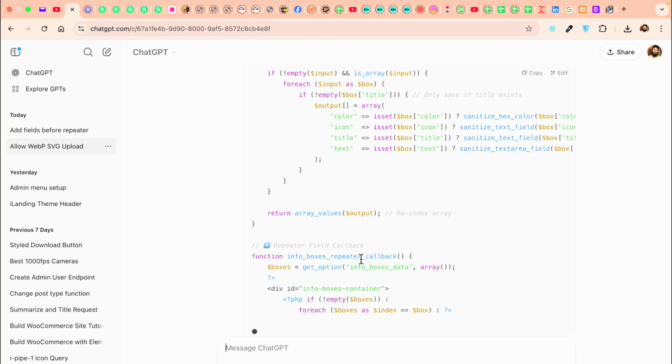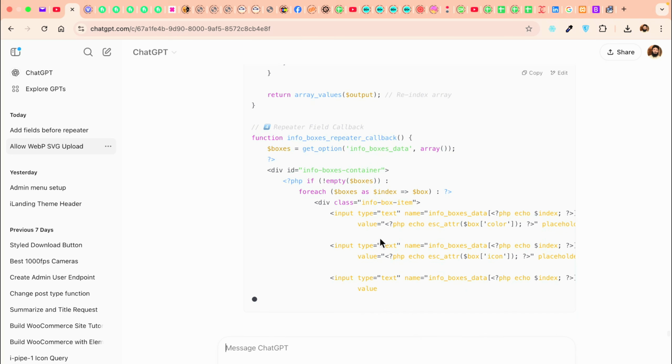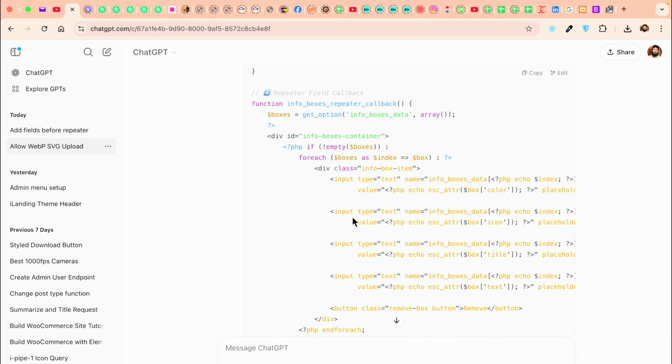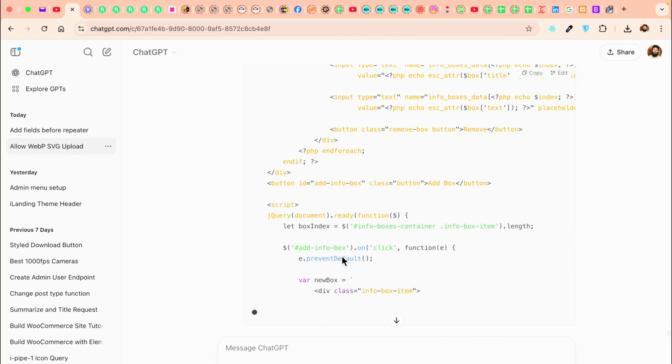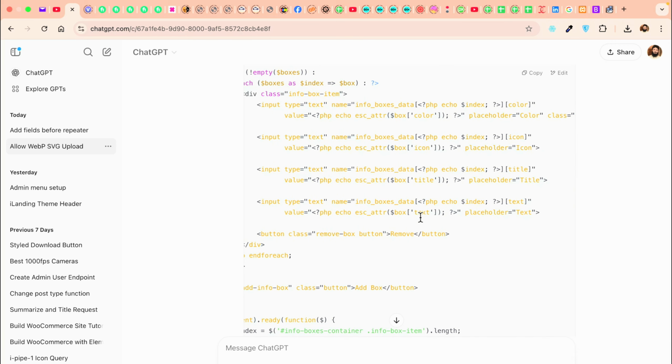It's all about the explanation you give it, and it will give you the accurate answer you need. Let's see if this is fixed this time. I think we are missing something like here. It should be 0 or 1 or 2 or something. 0, 1, 2, 3, not the color, text and title.